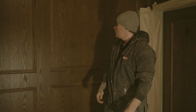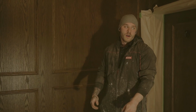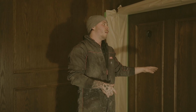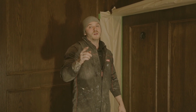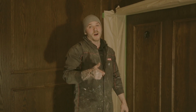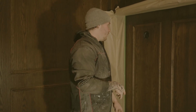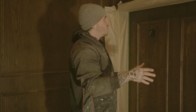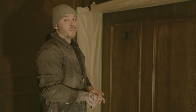All right, so at this stage in the project, we've got 3 coats of lacquer on everything in this room. One thing we kind of discussed prior to me starting was this wall and this wall, this small panel. It was made from substrate that wasn't of the same batch, so these 2 walls were a little lighter. We're gonna shade this up with a 5% toner, just to kind of bring that color back, make it dark, make it match everything. So we've got all this covered off right now. We're gonna give that a shot, and then that's pretty much a wrap on this room.